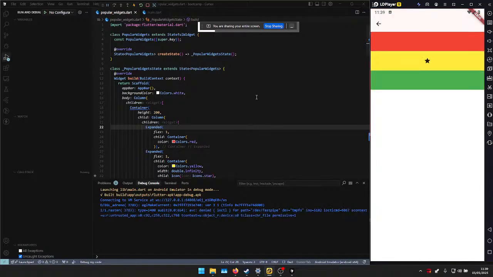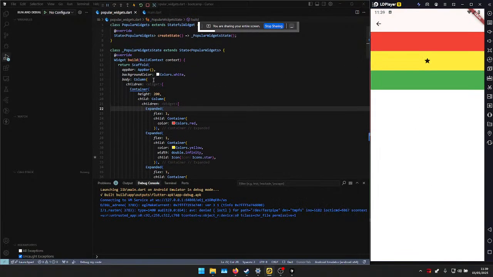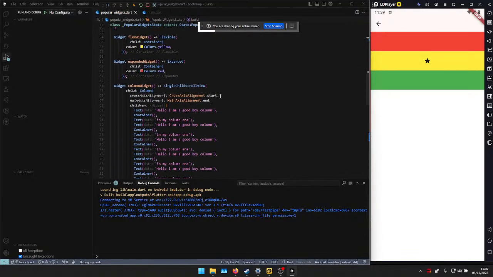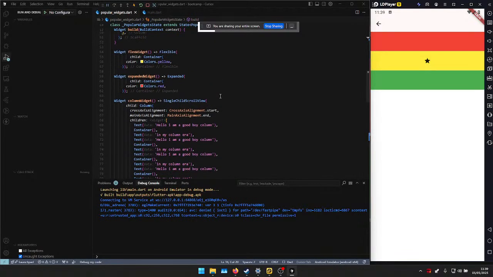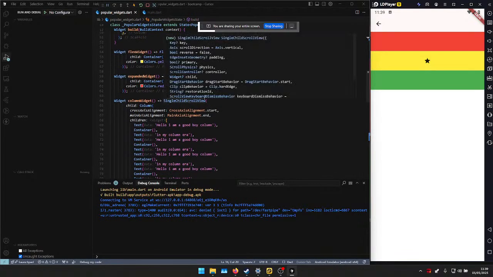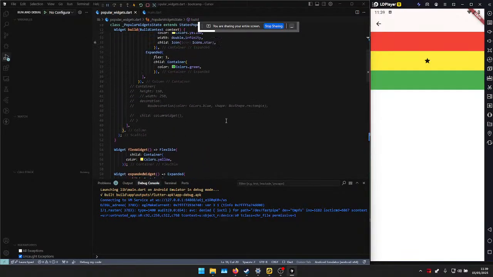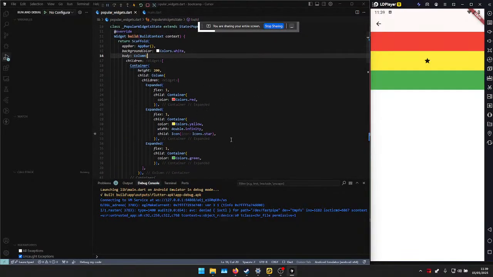And also in our previous class, we also talked about how columns and rows work, in which direction they flow. And using our column and expanded widgets, we're able to create the Ghanaian flag over here.